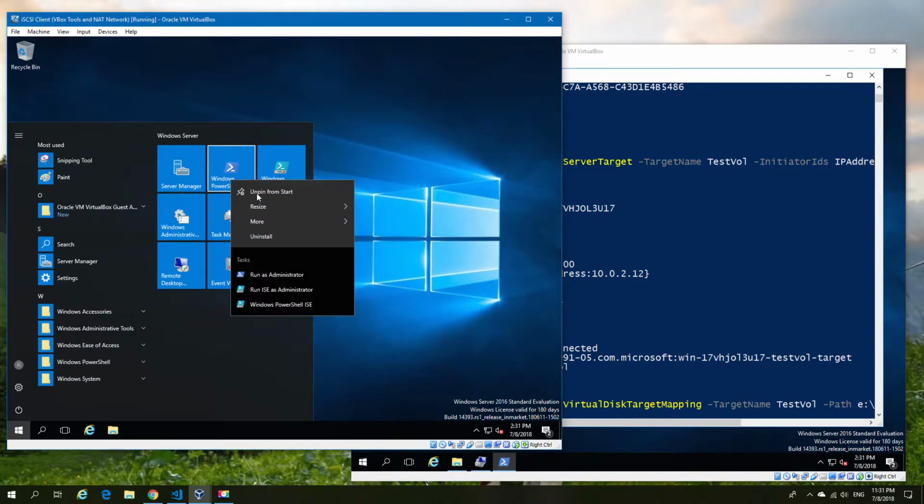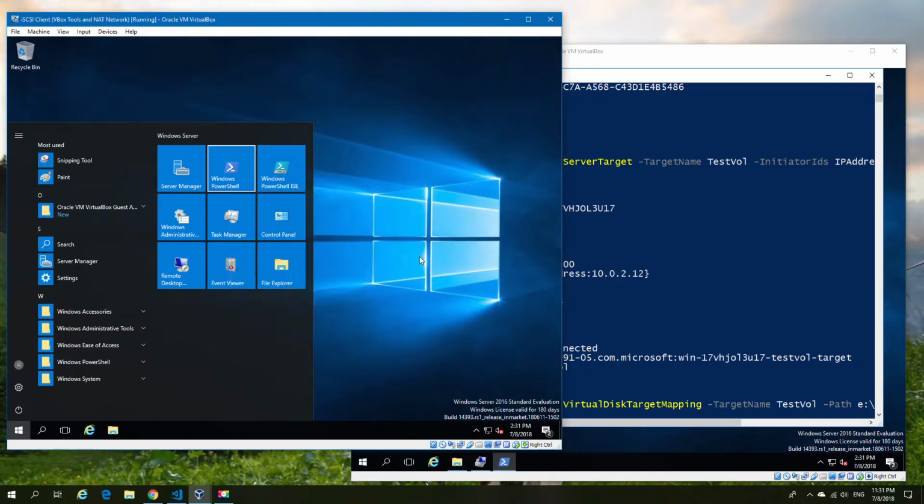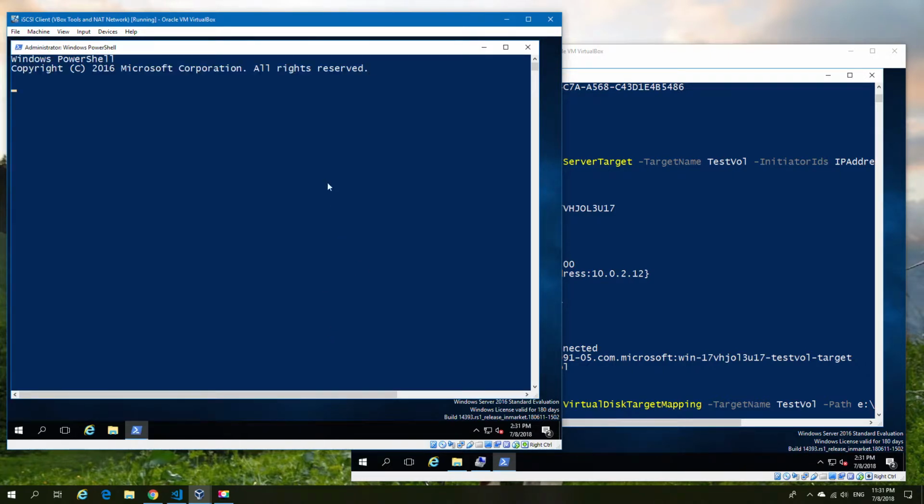Now for this, again, pretty straightforward and simple. Open up a command prompt, or in this case, I'm going to go ahead and open up PowerShell. I'm opening it up as admin because again I have the UAC turned on. So we're going to reset the services first of all. So we're going to set service, and it's the MS iSCSI service. And we're going to change the startup type to automatic.